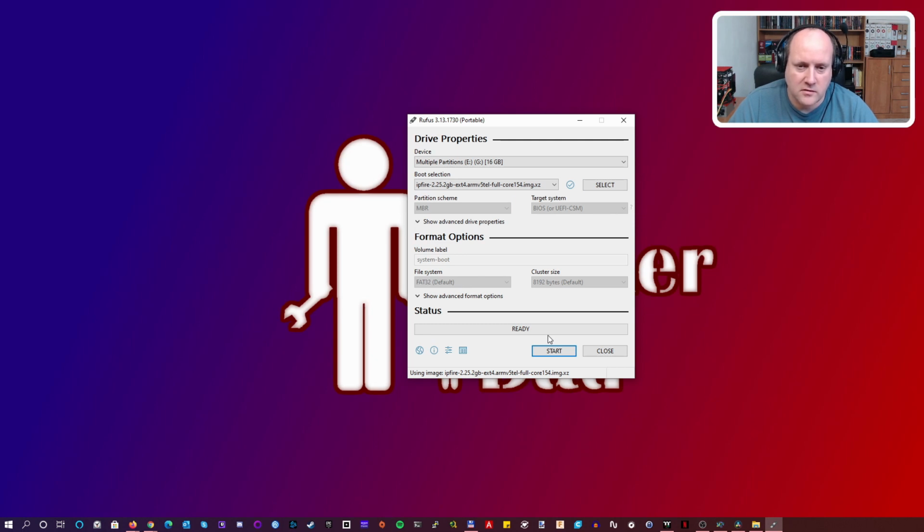It's important to mention that in case of a Raspberry Pi, this is not installation media, but this is a ready to run image of IPFire itself without the necessary first time configuration. So after writing this image, it will be ready to boot. So let's write the image first.